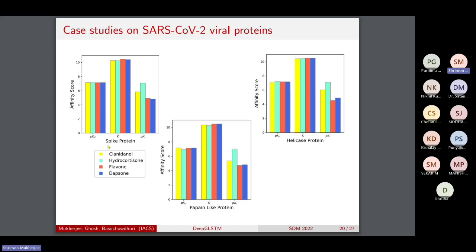And here, from the biological people, we first sorted the whole FDA-approved drug set into two subsets, and we applied our model on that, and we came to know that this drug has the highest affinity score. And from previous literature, we also learned that some of these drugs have already been applied on SARS-CoV-2. Since this work is from some time ago, there are various new drugs now, but when I worked on this project, I found these are the top possible drugs that can be applied against SARS-CoV-2.